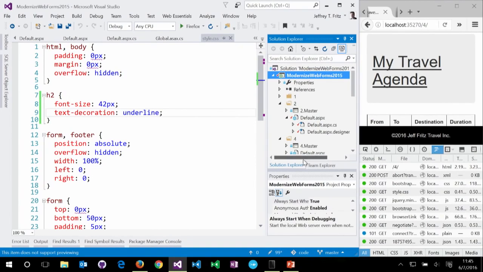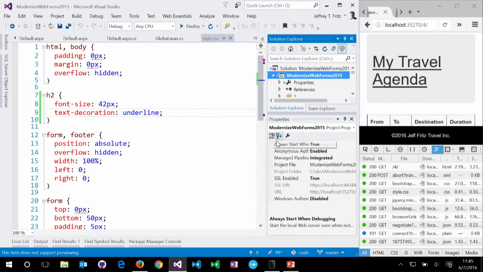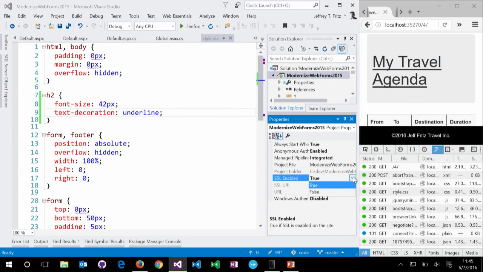If I look at my web project, I have an SSL enabled capability here. Just flip it to true. And now you'll end up with this URL that IIS is listening to with SSL extensions, right, transport layer security, so that all of my traffic is encrypted. And because of the way that ASP.NET 4.6 is delivered, when it lights up on IIS 10, that's the version that comes with Windows 10 and with Windows Server 2016, you'll get HTTP 2 protocol enabled if we're serving SSL and the browser is capable of handling it.